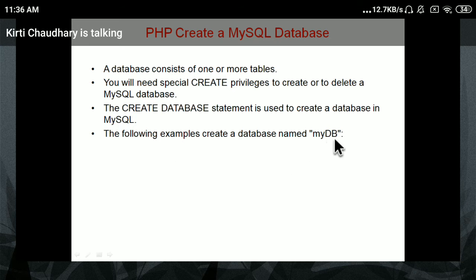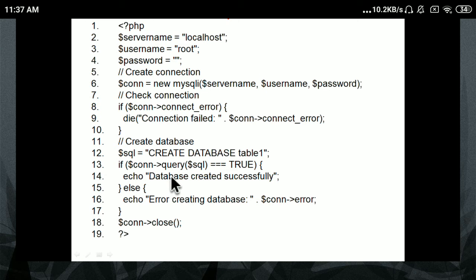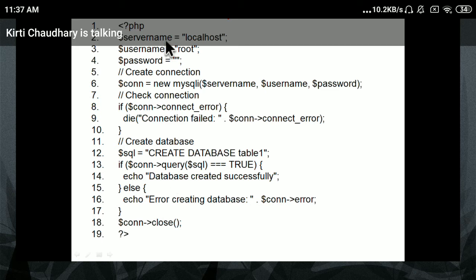So instead of using MyDB, I use this name. So here the database is created and connected.